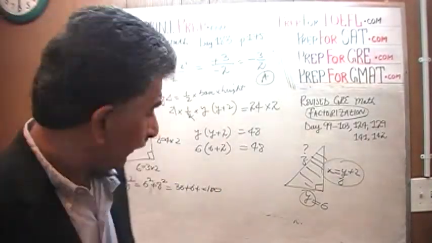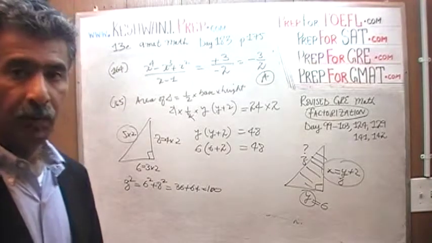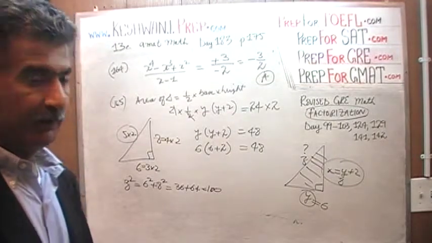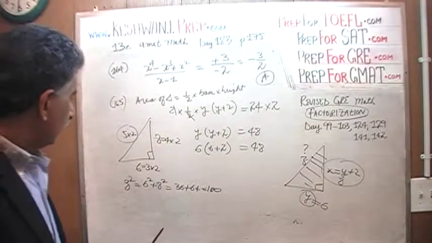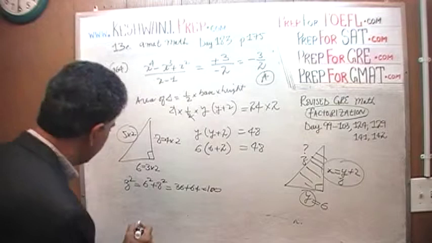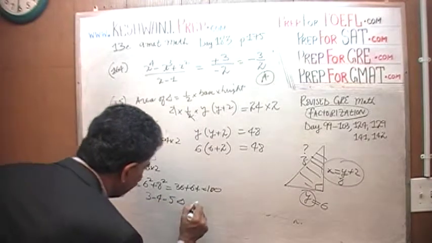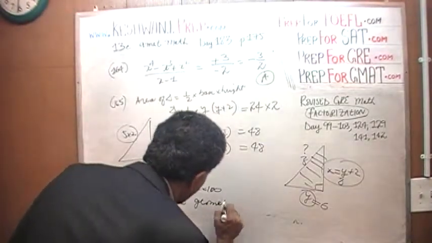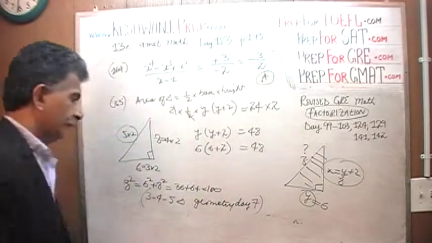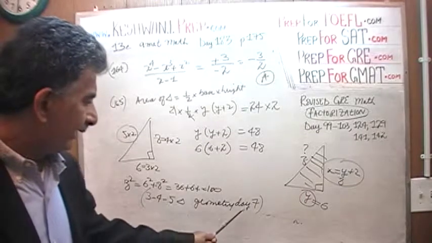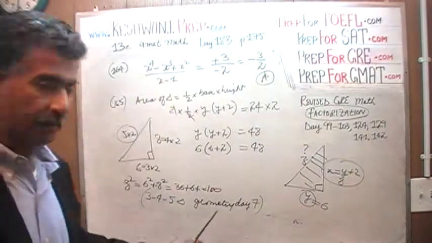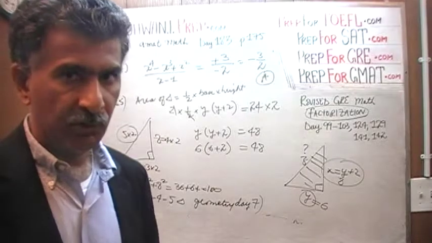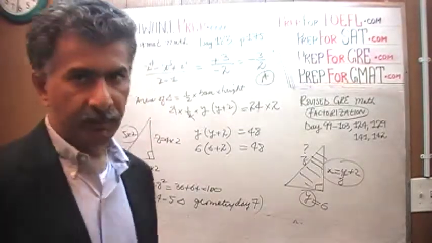z is 10. Now, if you want to get some more familiarity with it, and if you want to look at some other weird example of a 3, 4, 5 triangle as it may appear in the exam, you can go to my channel and look for Geometry Day 7. Or you don't even have to go to my channel, just type in Geometry Day 7 along with my name and it will pop right up. Even without my name, I think you wouldn't have too much trouble finding it. Just type in Geometry Day 7 or Geometry for GMAT if you like, to be more precise. Geometry for GMAT Day 7 and it will pop right up.